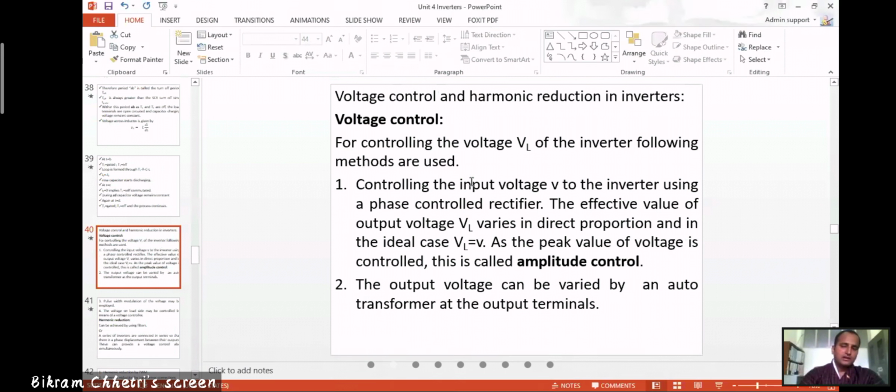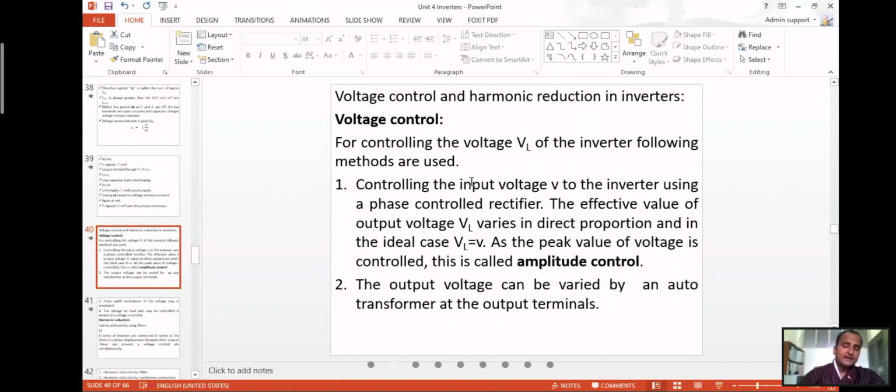Now, you must have already learned what an auto transformer is, which operates on the supply frequency. If the inverter circuits operate at a variable frequency and the frequency range is wide, then the use of an auto transformer is undesirable. We cannot use the auto transformer for the external control of AC voltage. So these are some of the drawbacks.